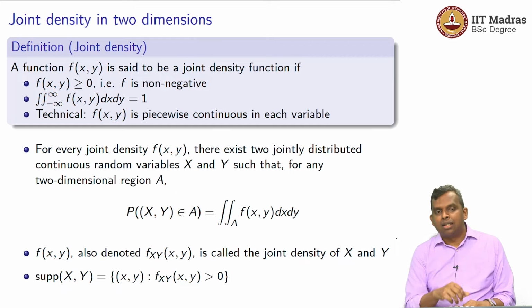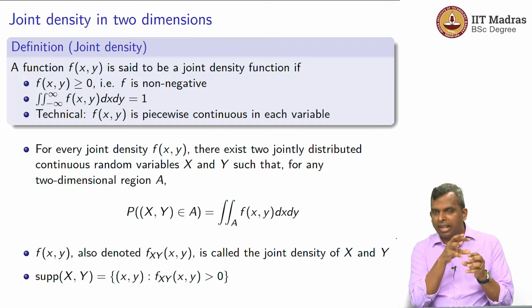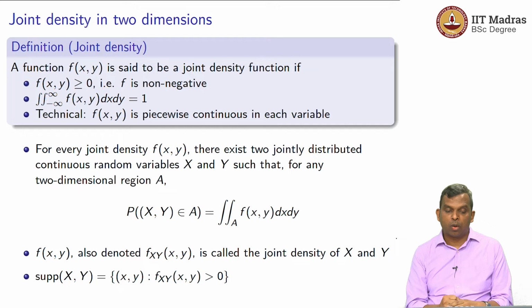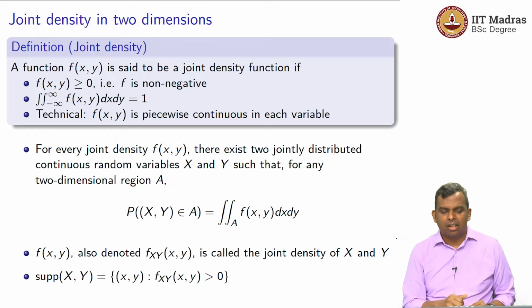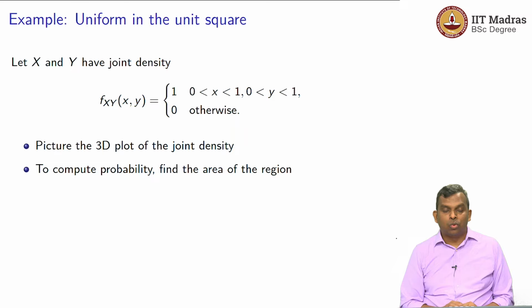That part is the place where the random variables jointly take values, right? So they take values there. So it's called the support of the random variables x comma y. Okay, a whole bunch of definitions. Hopefully in the next slide we'll see some more examples and see how to work with them.